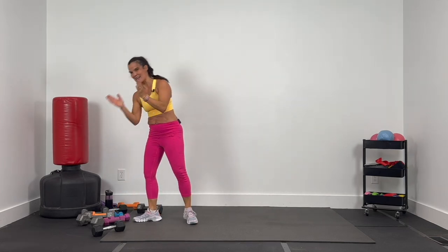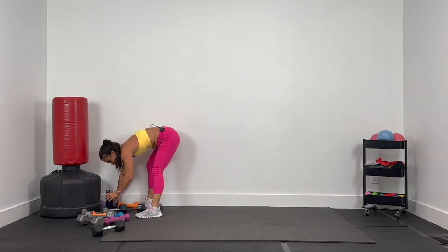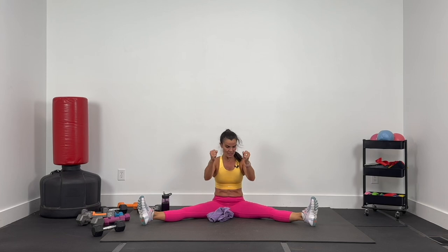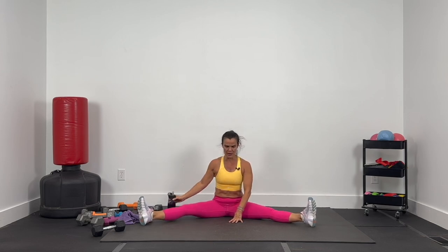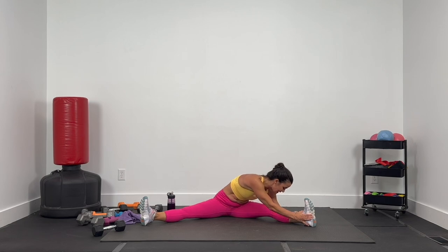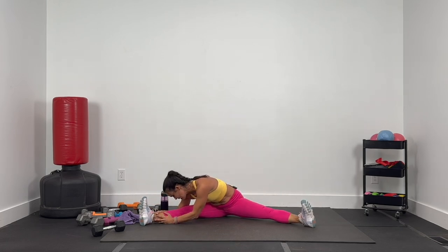Wow — great job! What a finish. Big, full body, full range of motion finisher. I love it. Great work! Bring it back to your mat, grab your drink, grab your towel. My mat was all wet from those tricep presses! Just grab a seat right here, alternate those knees — letting your heart rate come down. Release — let's turn everything to the right and stretch over, chest towards that right leg, hold that stretch. All the way back up, this time turn everything to the left, chest towards that left knee. 30 exercises in 30 minutes — you guys crushed it!